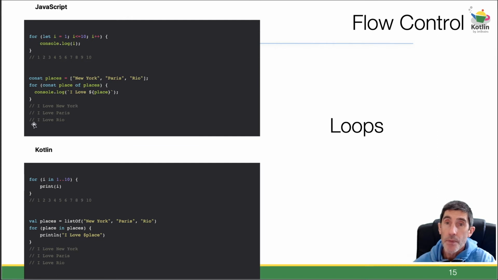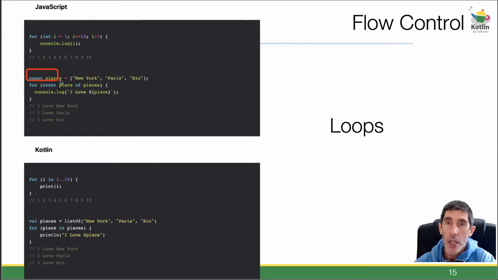To look at loops. Kotlin does provide a for loop, but it only works with iterators. So you generally use it with lists and maps, right? But fortunately for us, Kotlin also provides ranges, right? So iterators which can be created using our .. operator. So in our JavaScript world, we might say something like this. So there's our for, let i be assigned 1, just printing out 1 to 10.